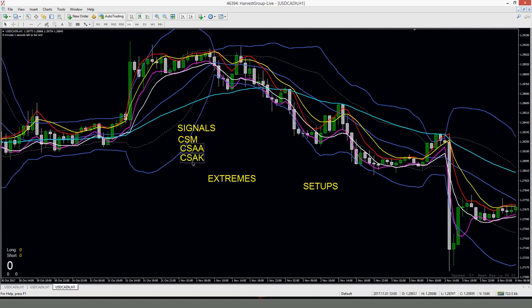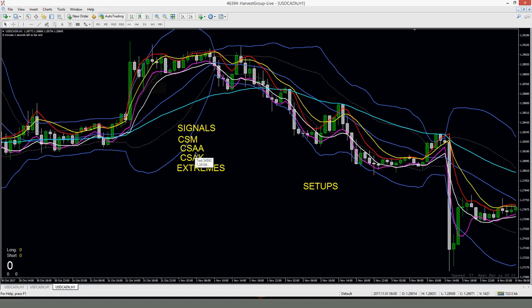Okay. So signals. So the first signal we already learned earlier, candlestick momentum. So candlestick momentum, the definition is whenever the candlestick closes outside of the momentum linear band. So this is obviously a momentum linear band. Okay. So you have a candle that is closed outside of the linear band. So this is a candlestick momentum.